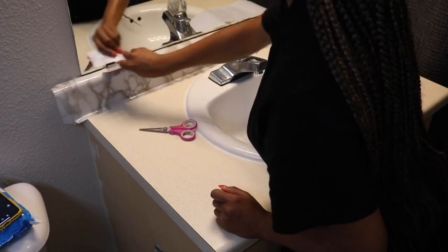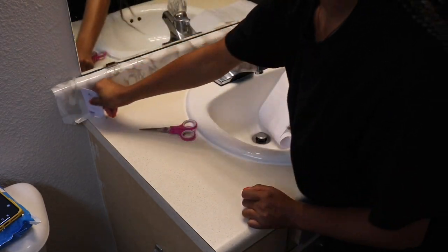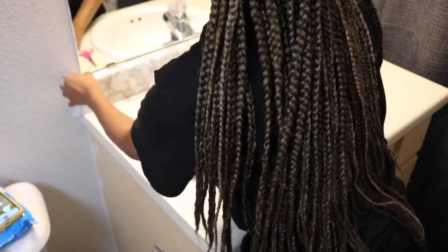And then smooth it out. Then you're going to see me cut this end piece, which I actually did wrong. I'm going to show you how to do it later on in the video. But it's all right, it still looked nice. This just wasn't the best way to do it, basically.